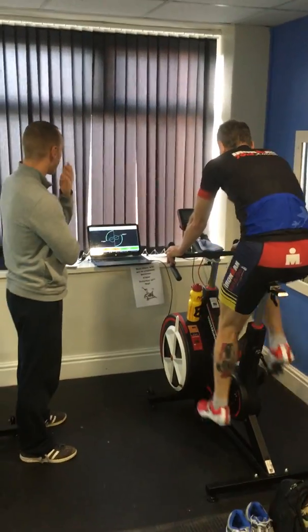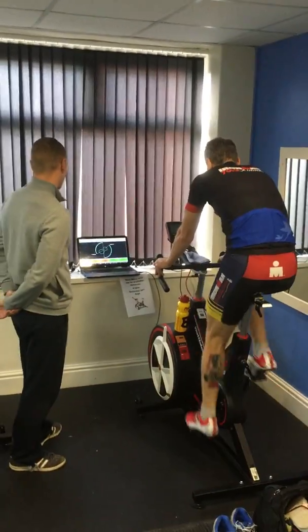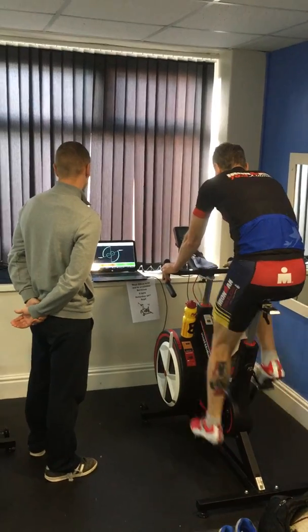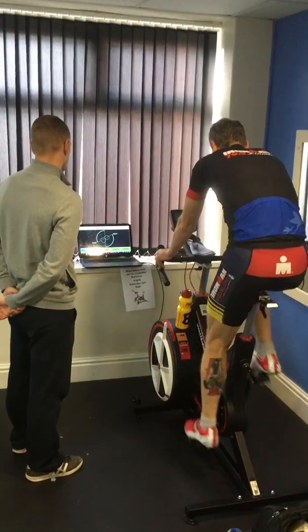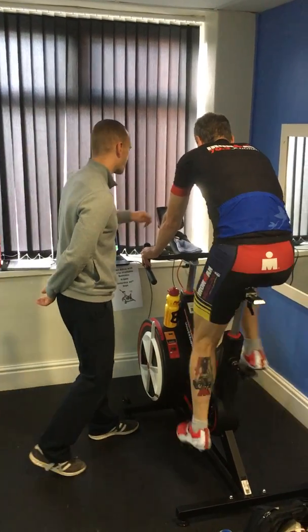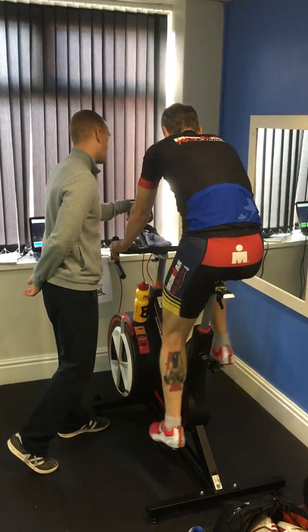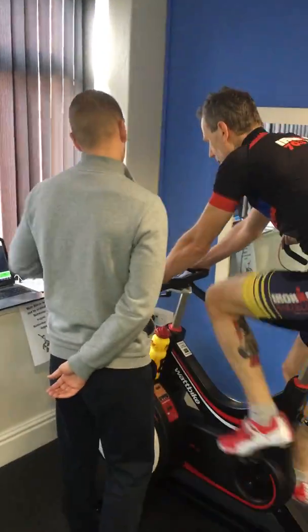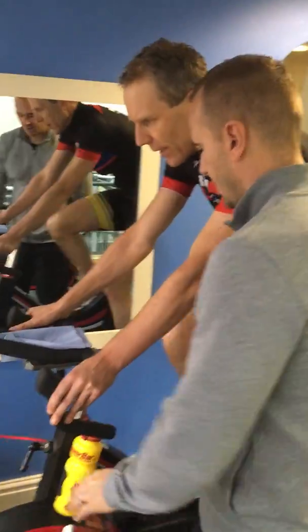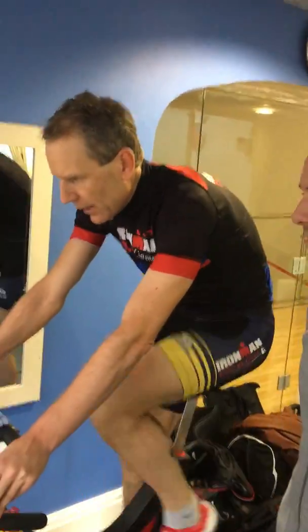So here we are, Saturday 30th of September, athletes starting for the 2018 season. We've got Nick Walsh in, one of our long-term athletes. We're waiting for him to have a tattoo of TC UK on his right. He's just starting a 20-minute FTP test with his coach James. We'll see how these guys were just starting now, so should be looking fresh.